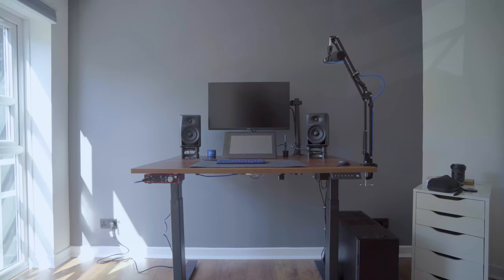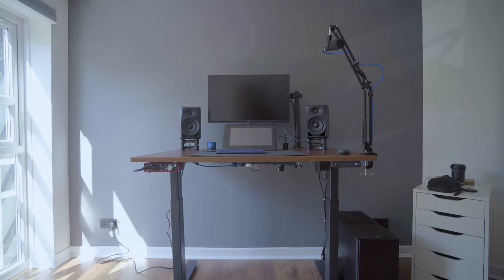I really wish I could say there were zero cables on the floor, but unfortunately that's not the case right now, because this is a sit-stand desk and you do need some slack on the cables. Some cables will have to hang a little bit so there is slack as the desk moves up and down.